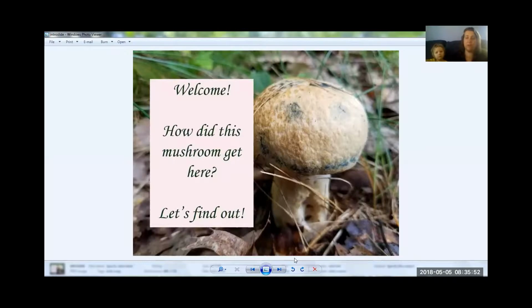Today we are going to learn about how mushrooms appear, because it looks kind of magical, doesn't it? Just rains and then all of a sudden all these fungi are out everywhere. But what you see on the surface is only a very, very small part of the fungal life cycle. Yes, that is one of our mushroom bags we'll be talking about a little bit later. We do grow mushrooms as well as hunt them. So this guy is actually called a blueing bolete, and he has a little smile on his face for you.